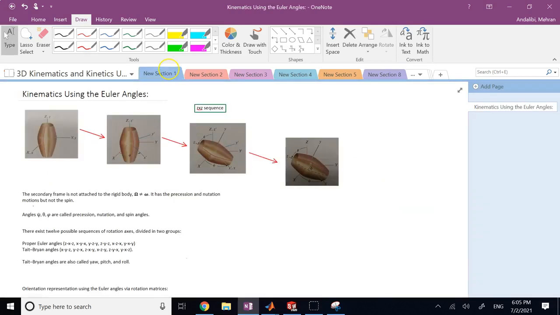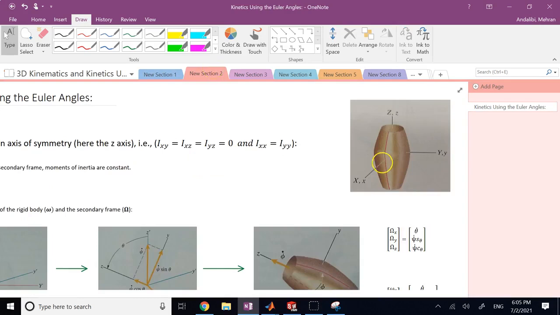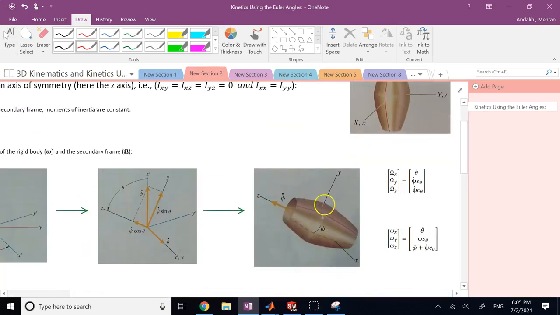They are the unit vectors. They are the unit vectors along this small x, small y, and small z. So these are like this. These are not the inertial x, ijk. These are the ijk that rotate, because they are attached to the frame that is rotating. It has motions of psi and theta.